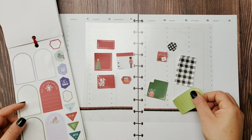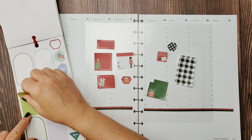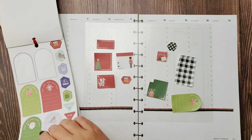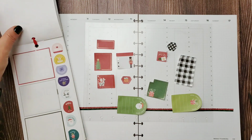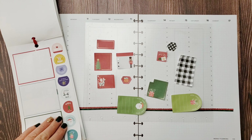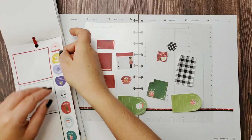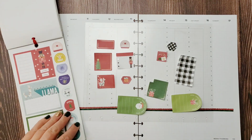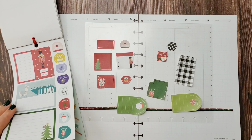Okay, so basically what I do is I pull out a bunch of stickers on this clear sticker sheet, and I try to find stickers that go with the color palette that I want to use for my layout. Just because I'm putting them on the sheet here doesn't mean I'm going to use them all. It seems to help me whenever I'm building a layout, and that way I'm not distracted by all the other stickers in the book. It gives me a little bit less to focus on.